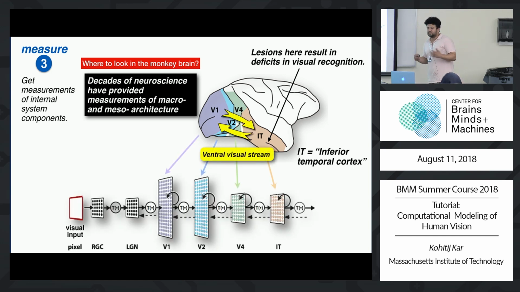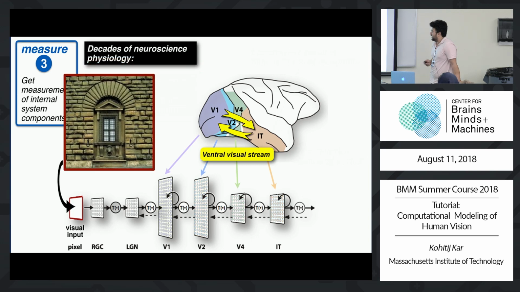So based on research for decades, we have a model of how the ventral stream might be working. And it goes like this. The image comes in to the retina, and then it gets transformed. You can think of these as patterns or responses of these cells here, and it just gets transformed from one step to the other. So from LGN to V1, V2, V4, and back to IT.